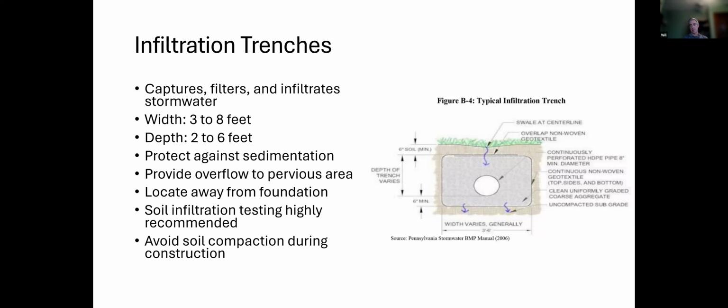The second BMP that would probably make sense in this situation is an infiltration trench that can capture runoff from the front half of the garage. And if we construct the driveway and slope it the right way, then all the runoff from the driveway will also enter that infiltration trench. So these two BMPs should be able to handle all of the runoff from the new impervious area that we're proposing to install.